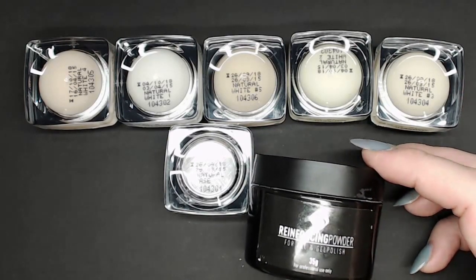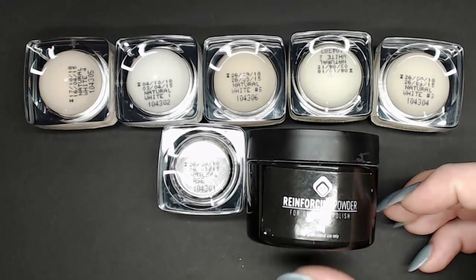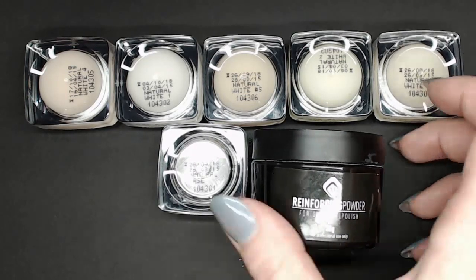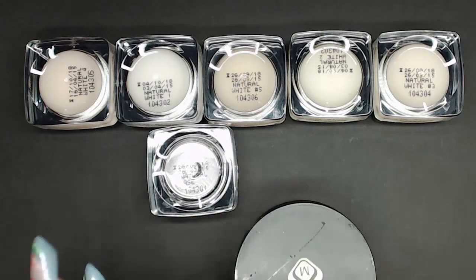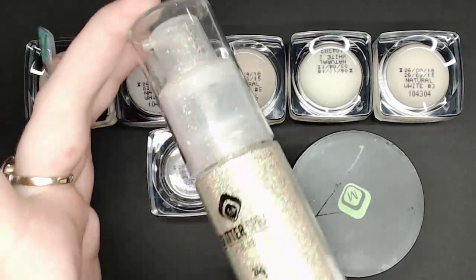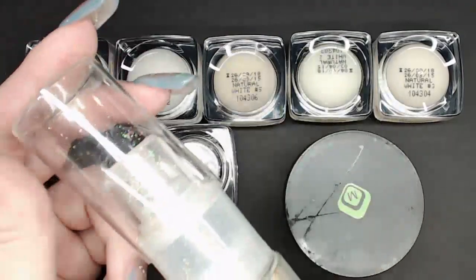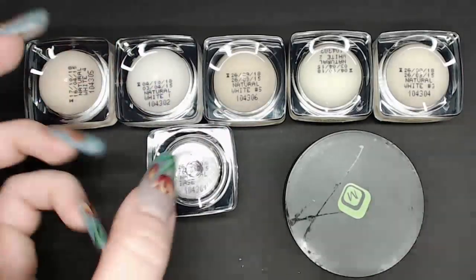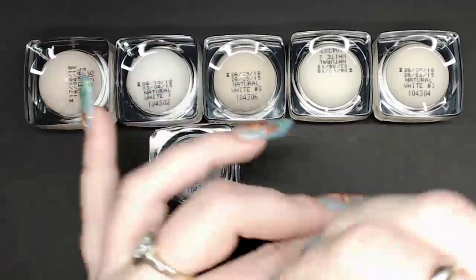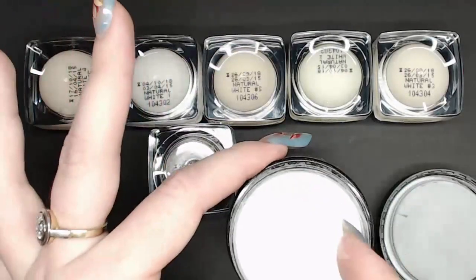On the question about reinforcing powder, is it a spray, not a loose powder? It is a spray jar. I will come later to our glitters, but it is a jar like that with our glitter, so it's dry powder inside of it, specially made for thin powders. So you spray it, but it is the same powder as we have in our jar here.